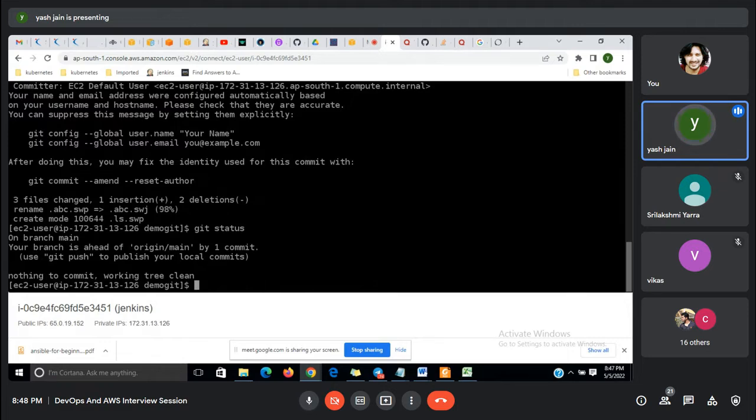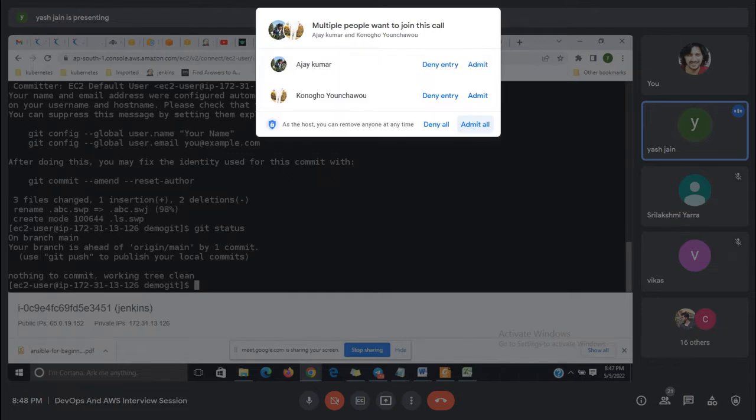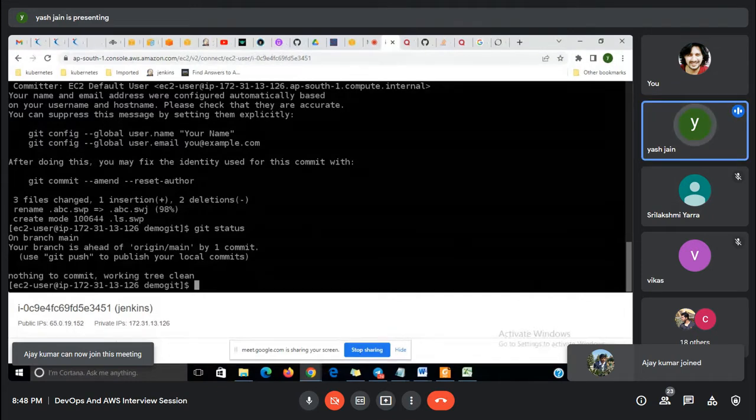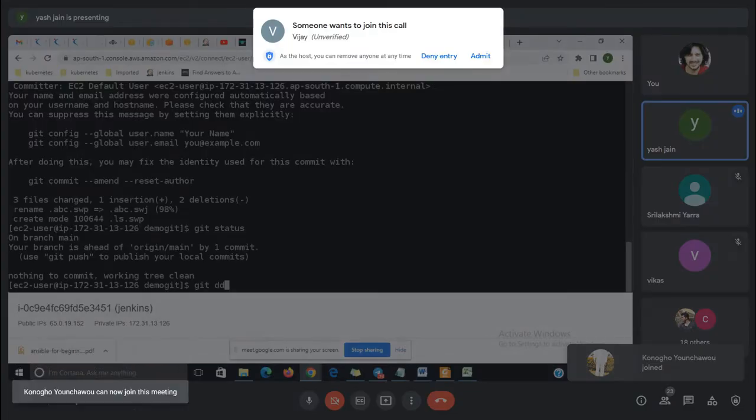Now I want to see the difference between my working file, which was initially first of all, and what I have pushed here. The difference will be the same because I haven't changed anything, but this will be the command, git diff.